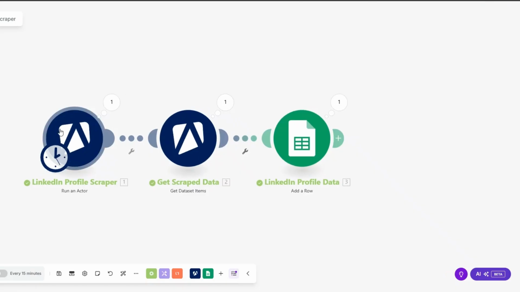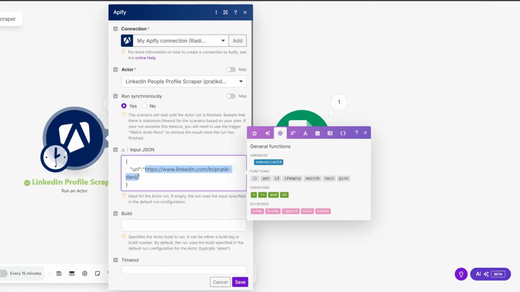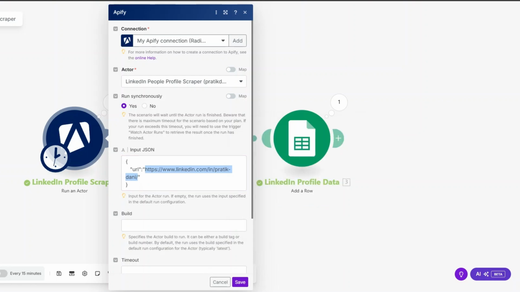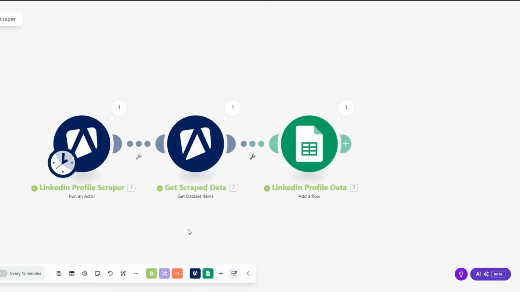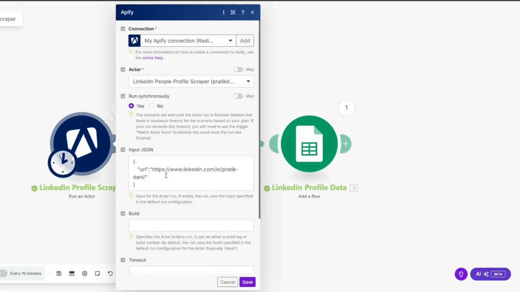Now, when I go to automation in this module, you can see we are hard coding the LinkedIn URLs over here. Instead of hard coding the LinkedIn URLs, we can add the LinkedIn URLs to a sheet. And then all we have to do is just choose the profile that we would like to scrape and add their data to our spreadsheet, instead of having to manually come in and hard code the LinkedIn URL over here.